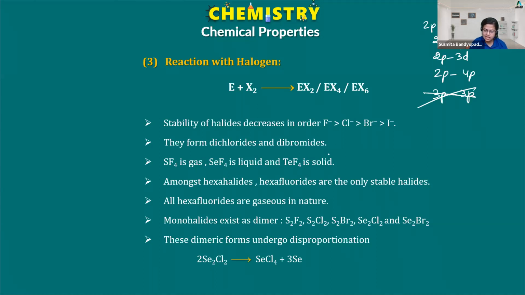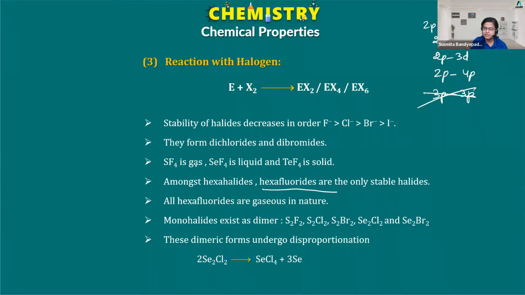Okay, they form dichlorides and dibromides. Let them form everything. Let them try. Let them form difluorides also, no problem. But if you talk about the hexahalides, six groups are present, students, around the central atom. I will favor only hexafluoride formation because others would be too large. Large, not allowed. Small, best. Small, large, okay, manageable. Large, small, okay, manageable. Large, large, not manageable. So only hexafluorides are the stable halides.